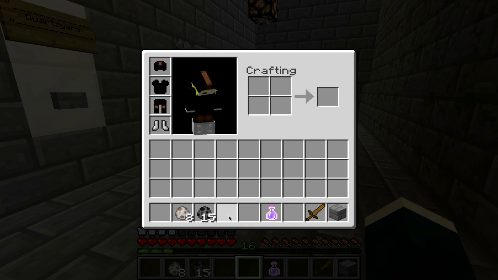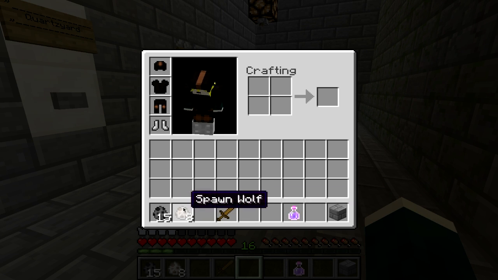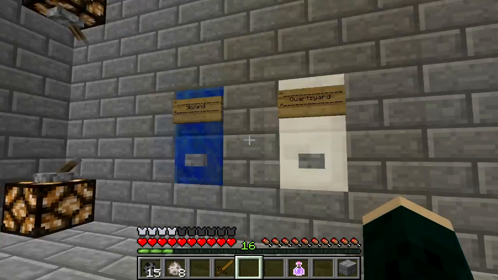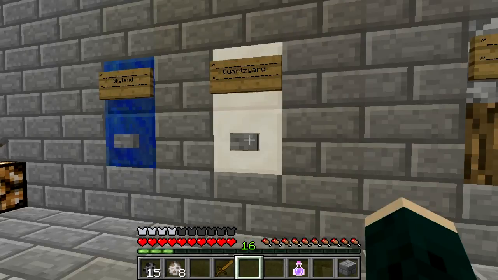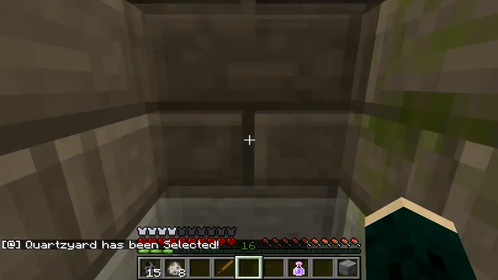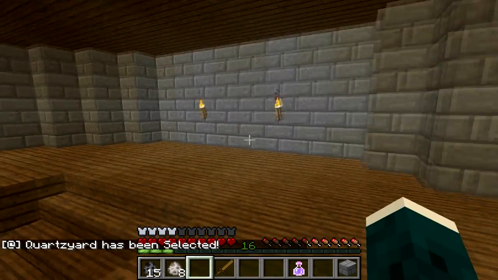Now, if you have watched my other video on how to spawn custom mobs using spawn eggs, you will recognize how these work. And if you haven't, I recommend you go check that out. So, pick a thing. Scoreboard. Why not? And I'm going to pop in here. Okay, here we are. Now I'm going to show you how this works.